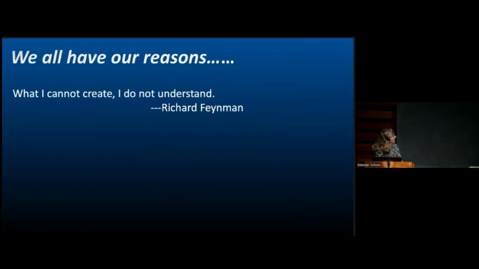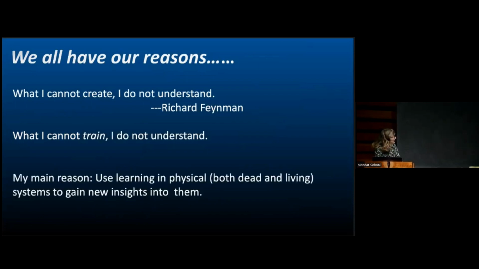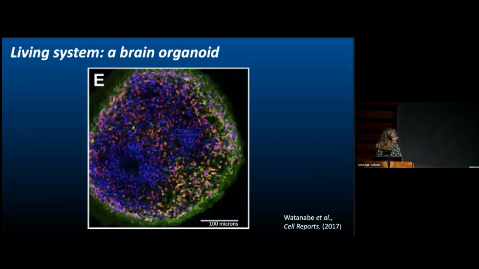As we discussed yesterday, and we've certainly seen the photograph of the board from Feynman: what I cannot create, I do not understand. I would maybe modify that slightly: what I cannot train, I do not understand. And so my main reason for being here is using learning in physical systems, both dead and living, to gain new insights into them, not necessarily to build a faster learner, a computer per se.